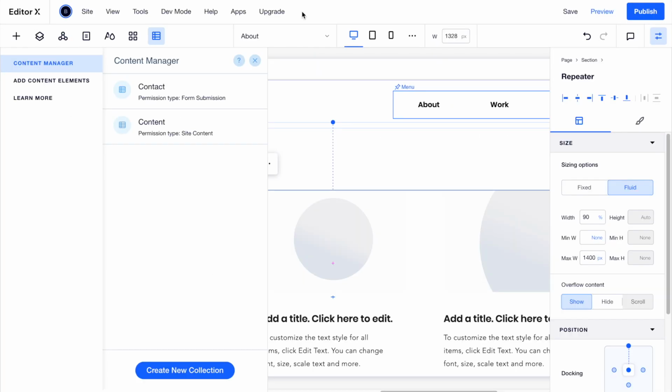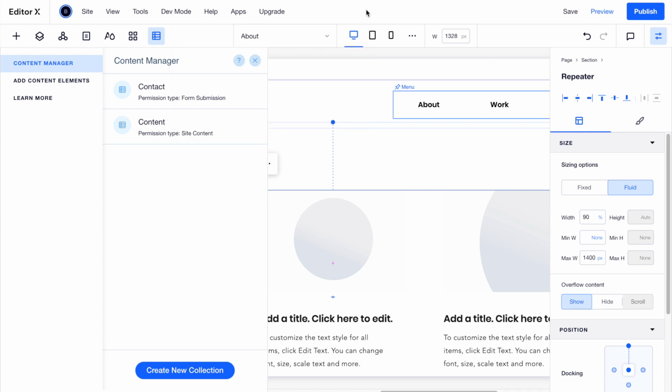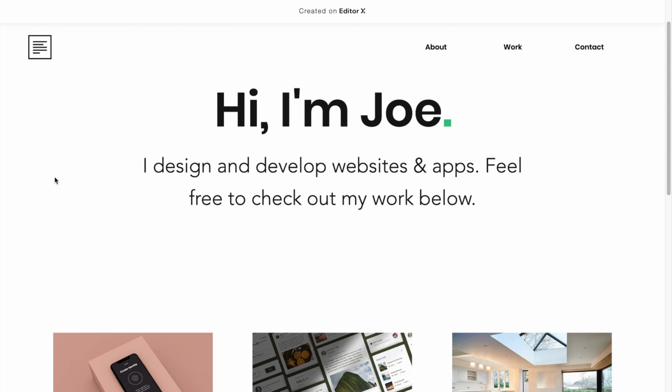And once you complete your design and you're satisfied with the way it looks and you want to upgrade your website to get a custom domain and additional features, then go over here to upgrade and simply go upgrade now and check out the plan to see additional features that you might need. And aside from that, this ends the tutorial for today. So this is what we created.